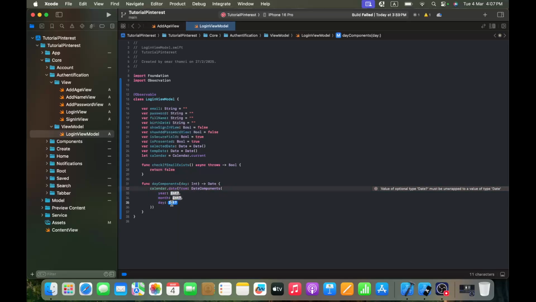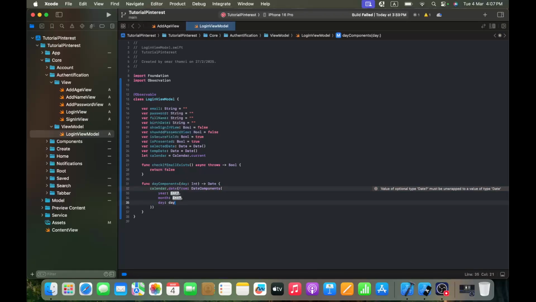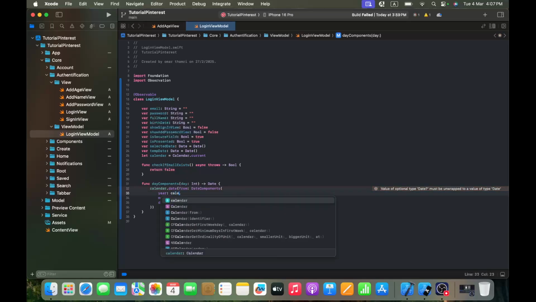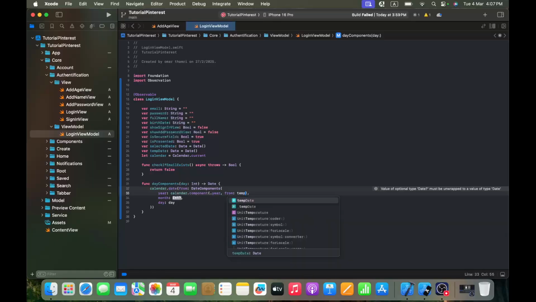For day, of course, I will give it the new day, so the value I just got. For year, I want the old year, so it will be calendar.component, and it will be .year from my temporary date. So this way I keep the current year.